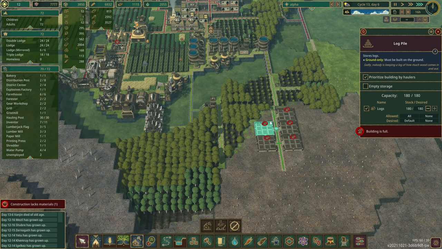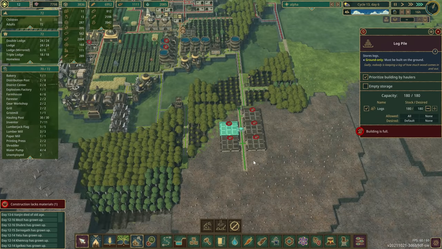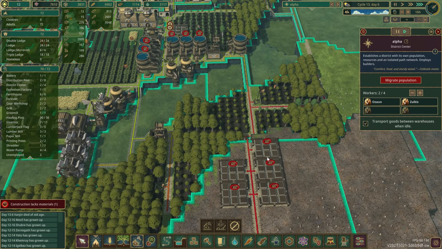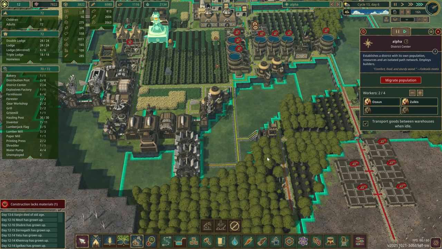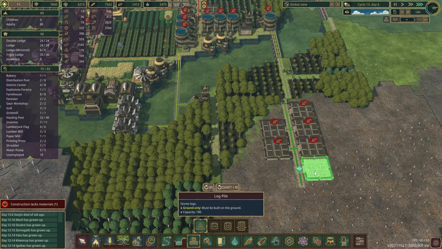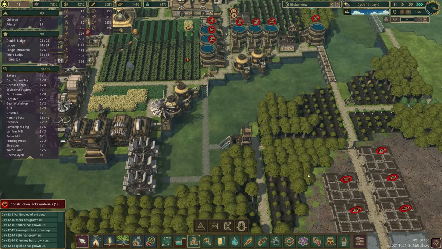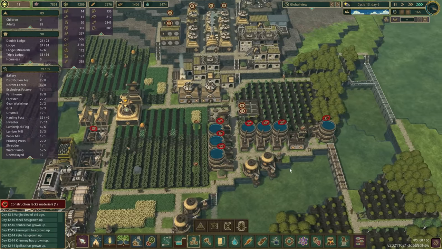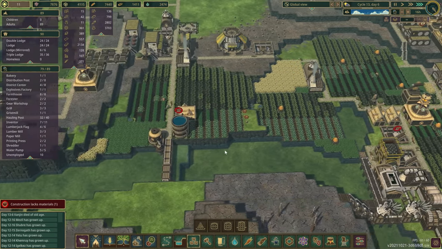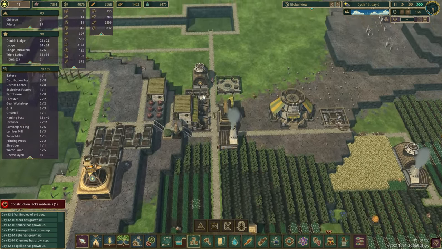Lots of log storage. Probably need some more. How far away are we from the center? Getting pretty red over here. I think it wouldn't hurt to put these in. And we could probably use more water storage over here as well, but let's see how things are going.